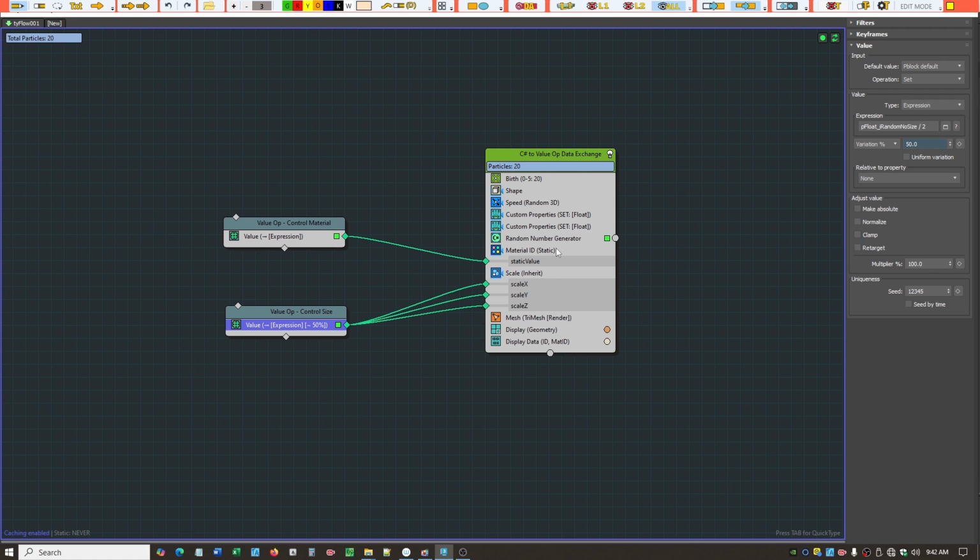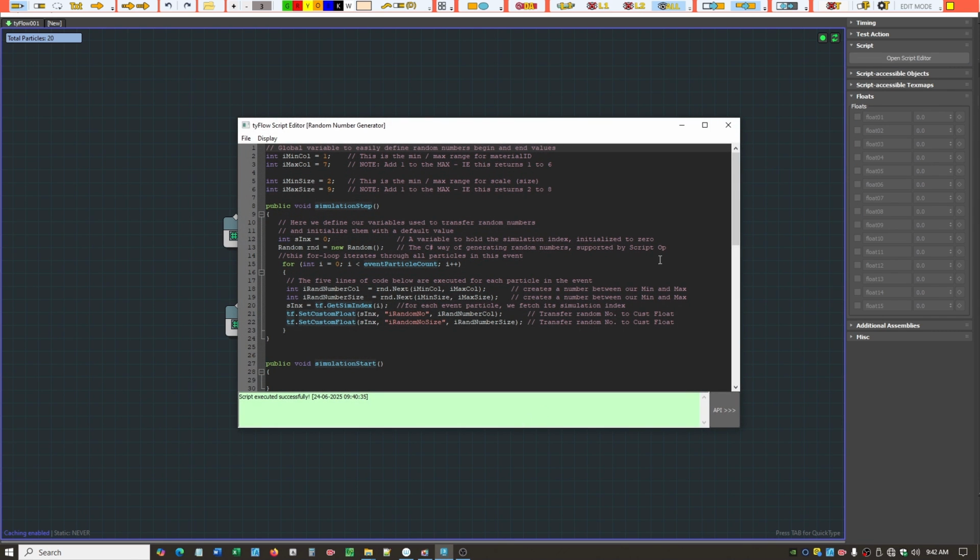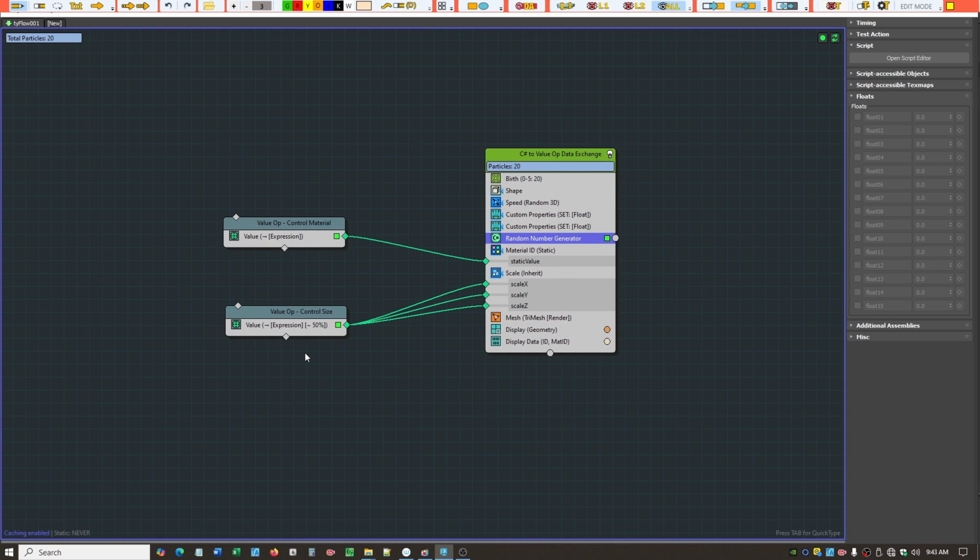But regardless, these two values in our flow are being controlled from random numbers that are not possible in this expression library, and we're going to go through how we use some C script. I'm going to explain all of this, and you'll be able to do this if you want to. You can use it for anything: speed, scale, rotation, whatever. We're using simple visual adjustments so that we can visually see them in the flow, and we're doing it on simple flows because the purpose is to understand the process of what is happening here.